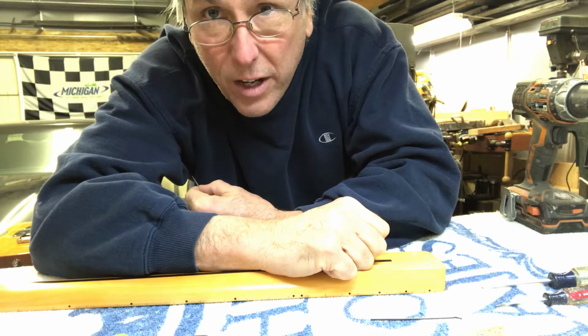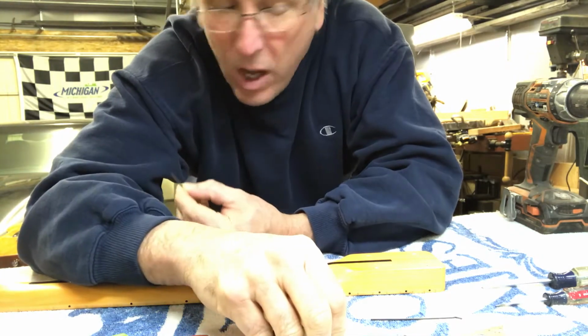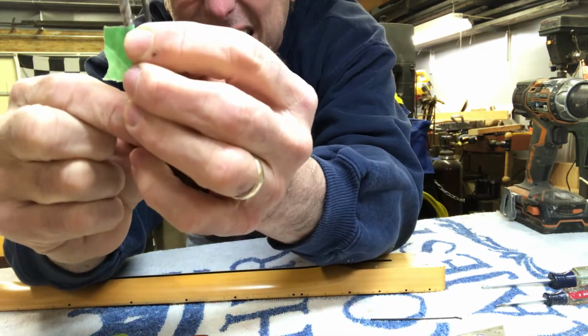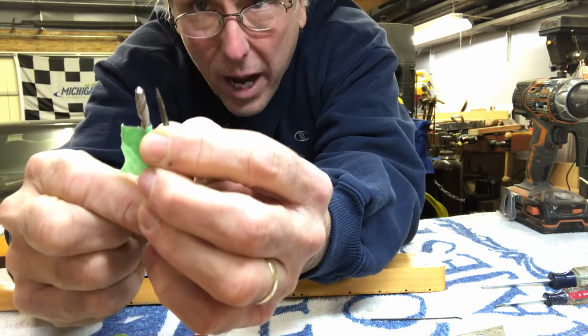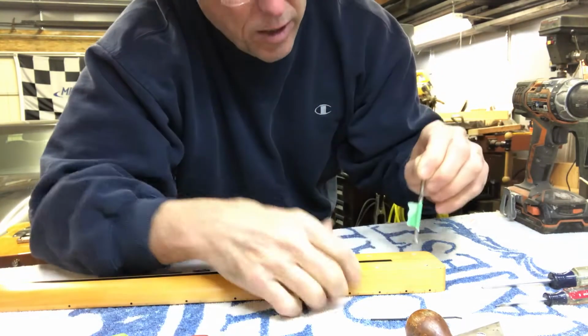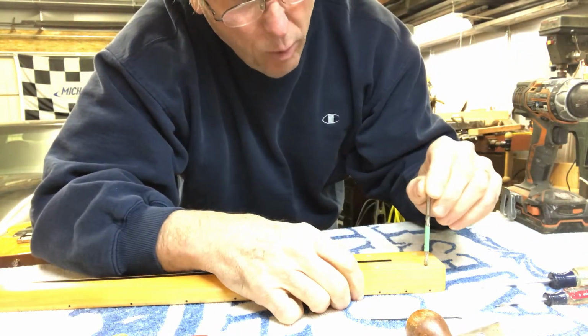I don't want that. I want a nice tight fit. So I'm going to show you how to get that fit. First, we've got the depth, and then I use a piece of masking tape to mark the depth on my 11/64 drill bit. It's going to make a little flag so I don't go any deeper than that. But it will just follow this hole.